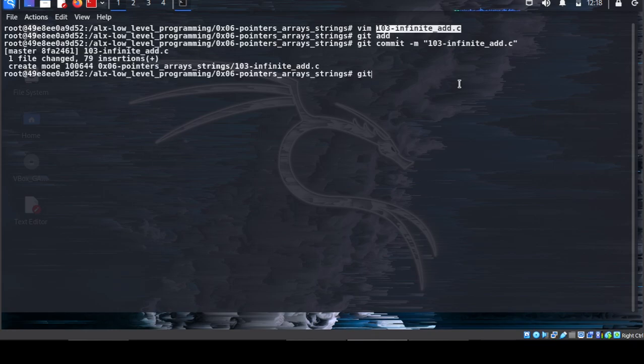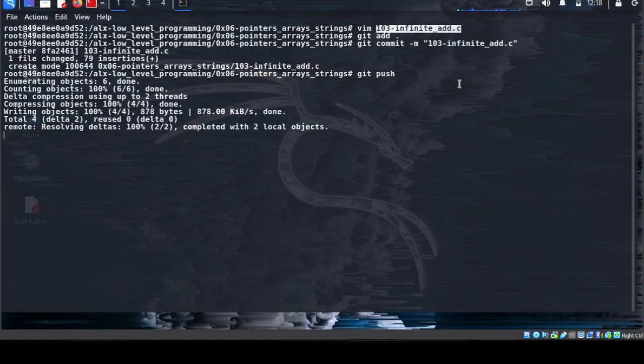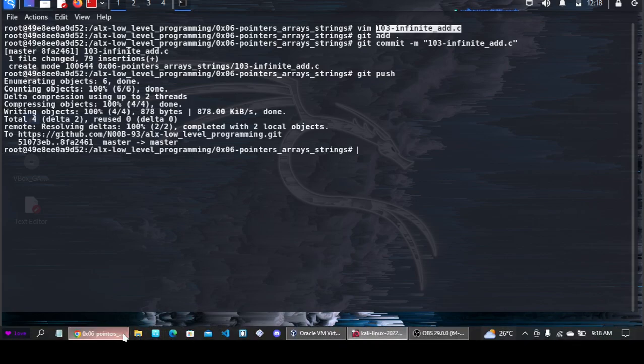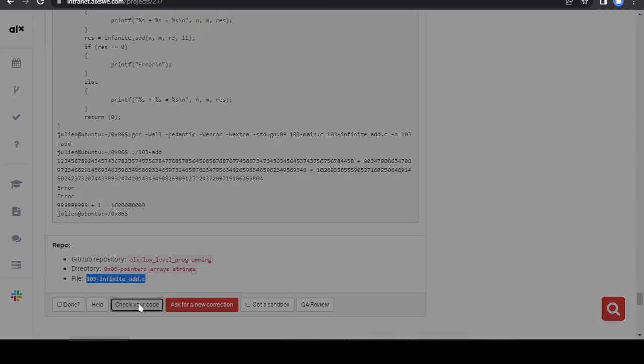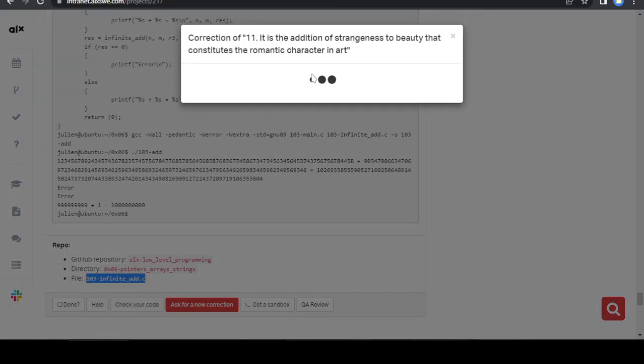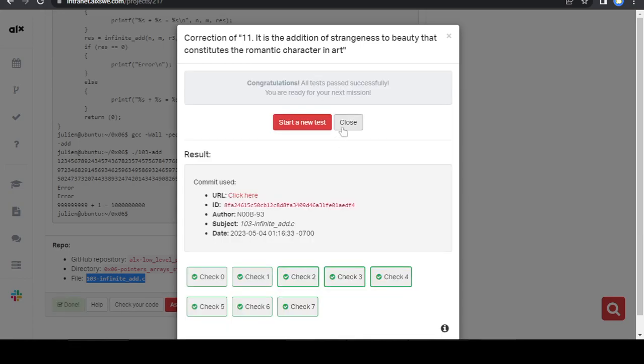Then I can git push. So now we can check the code. So all checks, no errors.